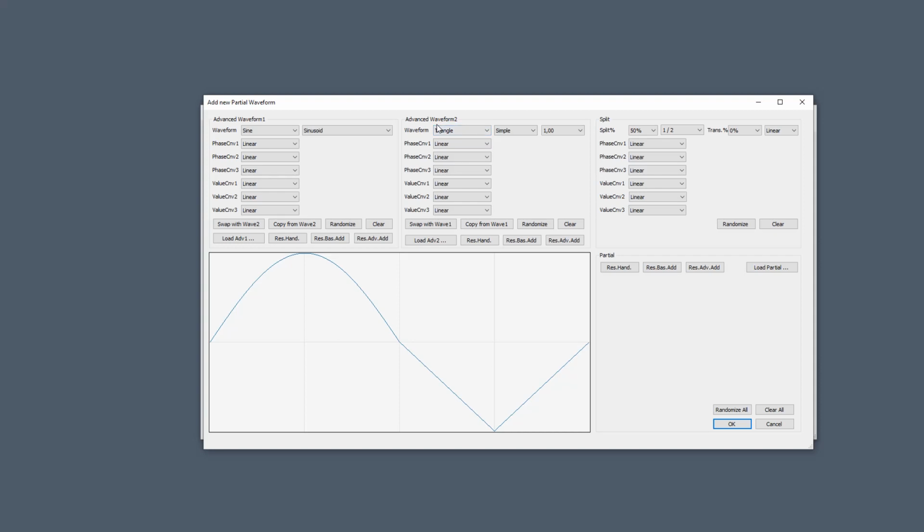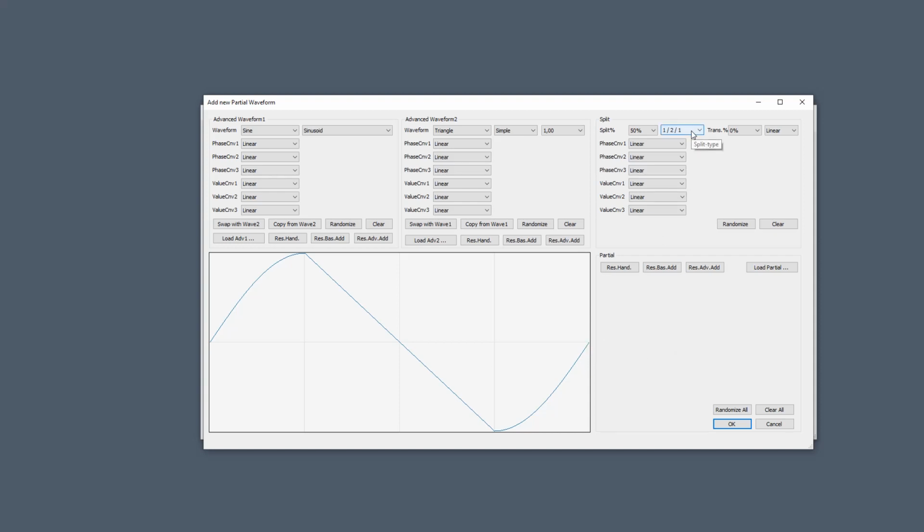Right now we have selected a split type called 1-2, and that means we will see 50% of waveform 1 and then the last 50% of waveform 2. However, you can choose other split types. When we choose this 1-2-1, we still see 50% of each, but it's now split, so we see 25% of waveform 1, then 50% from waveform 2, and then the last 25% from waveform 1 again.